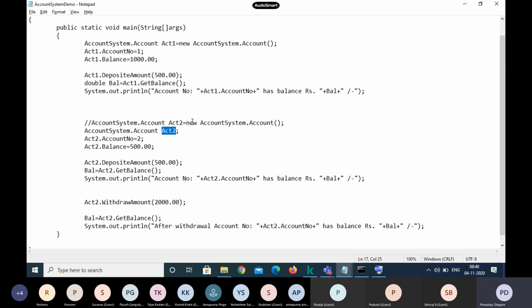Object creation happens with the help of the new keyword, which is responsible for allocating the memory and storing those memory references into the object. Here the variable ACT2 will be created, but account number and balance variables will not be created. So ACT2 will not have anything, it will have only null.